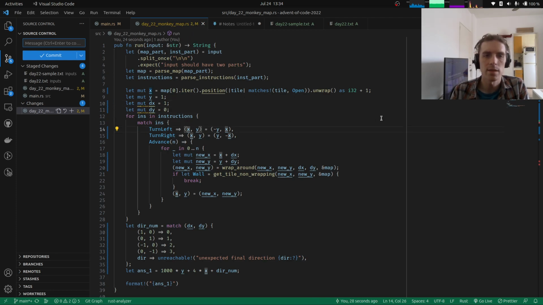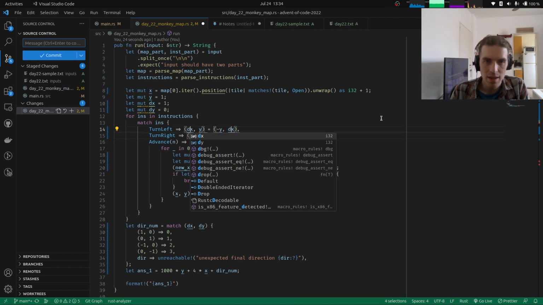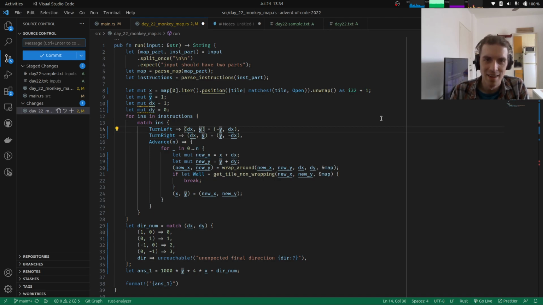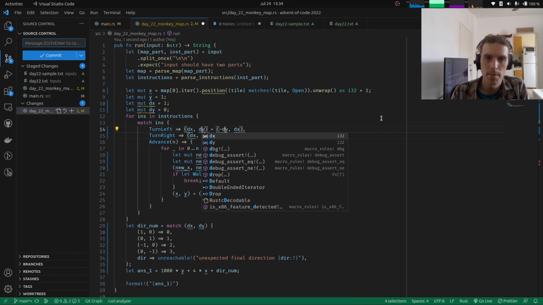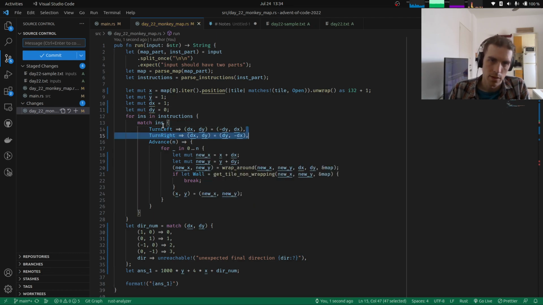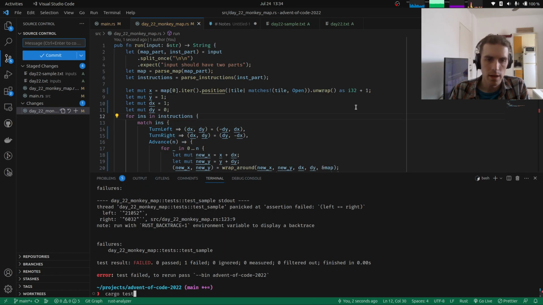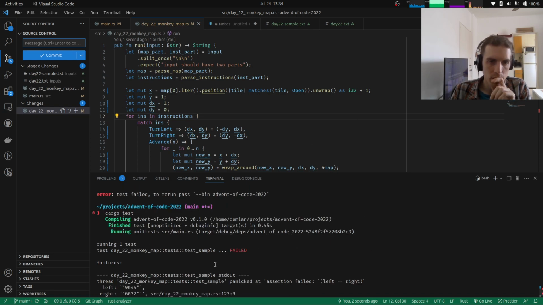Yeah, because these things shouldn't be x and y. This is absolutely wrong. This should be dx and dy. What we are updating here when turning left to right. So now the warning goes away, and hopefully we get the same result, but we didn't.